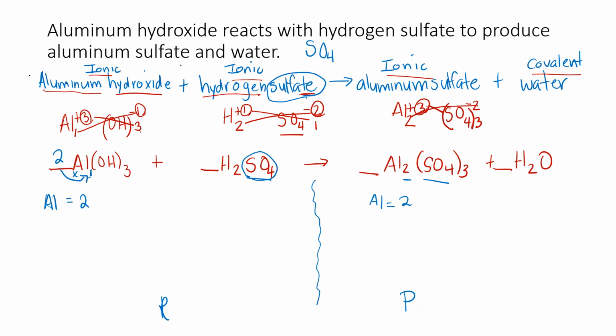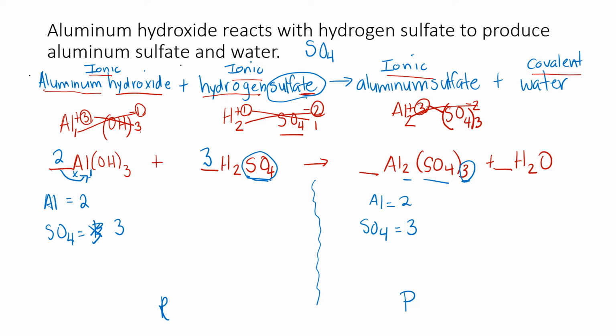But if you look over here on the side of the products, notice that there's a subscript 3 outside the parentheses. So I'm going to write this down: on the side of my products, I have 3 sulfates because that's indicated with this subscript. I only have 1 on the side of the reactants, so for sulfate on the side of the reactants, I have 1. So the question is, what can I multiply by this sulfate to make it 3? I would put a coefficient of 3. And when I do that, now I have 3 sulfates.